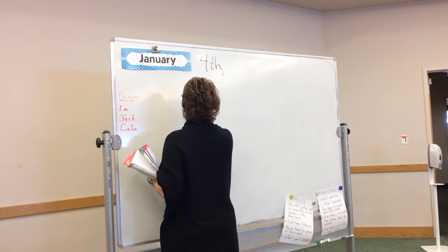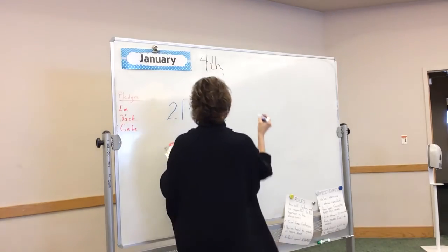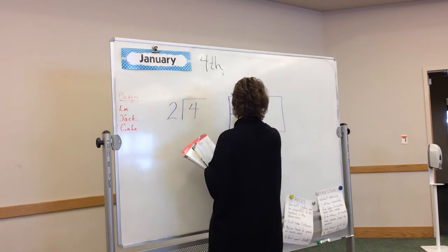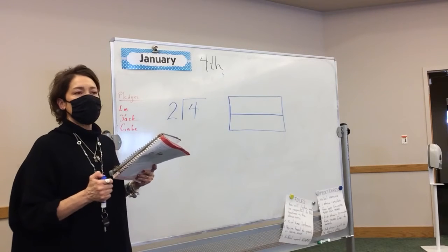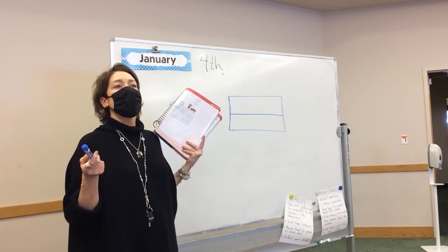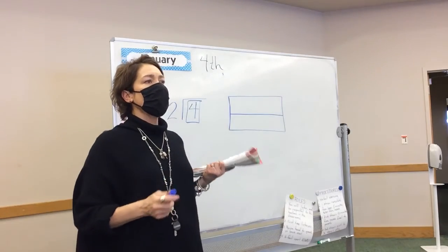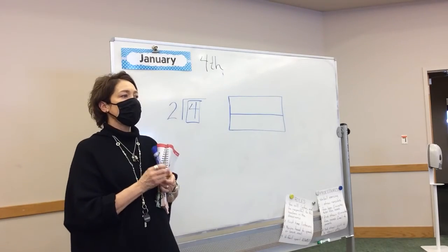Let's do, so we had 4 divided by 2. We have two sections. How many in total? How many symbols or how many whatever you're going to use in the box? How many in total are you going to have? 4. Good. So we're going to have 4 in total. So if we have 4 divided by 2, how many items are going to go up here, and how many are going to go down here? Jonathan. 2? Yes.